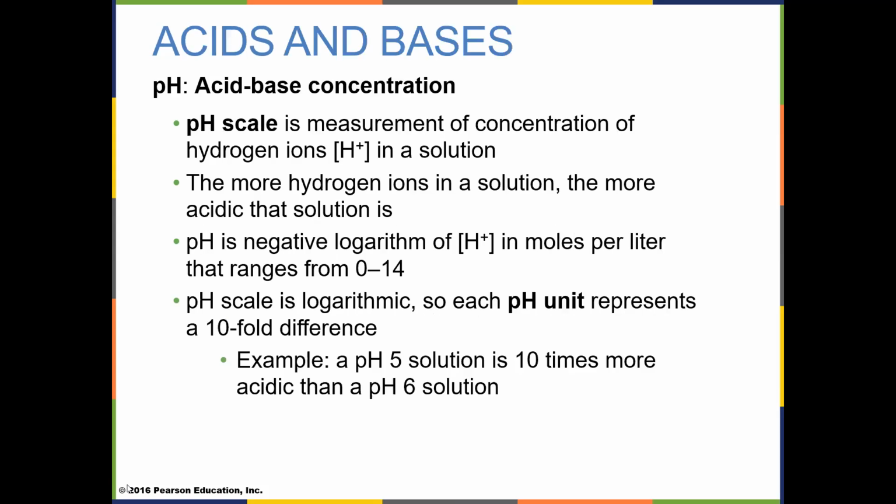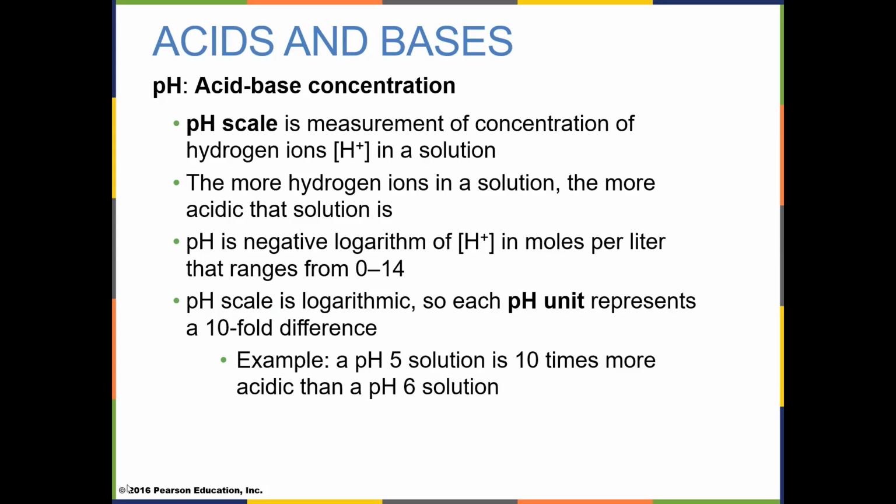We measure the concentration. Now, this is something even more relevant now. We measure the concentration of acids and bases in our body using what we call the pH scale. And if you've had any kind of chemistry or science classes in the past, you probably heard of the pH scale. pH scale is a measure of the concentration of the hydrogen ions present. The bottom line is, the more hydrogen ions in a solution, the more acidic that solution is going to be.